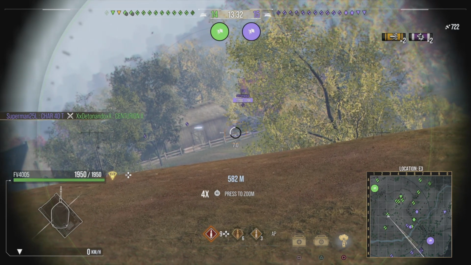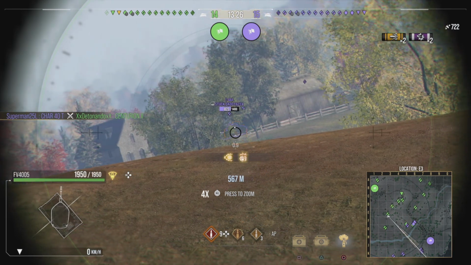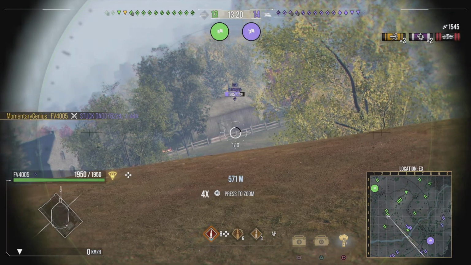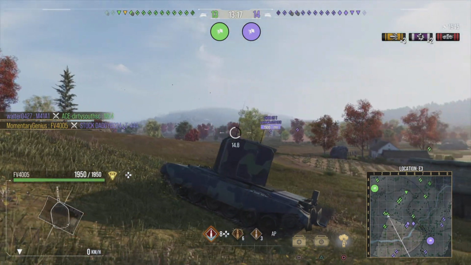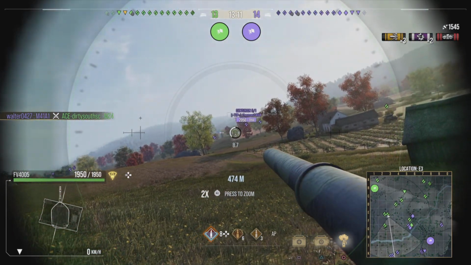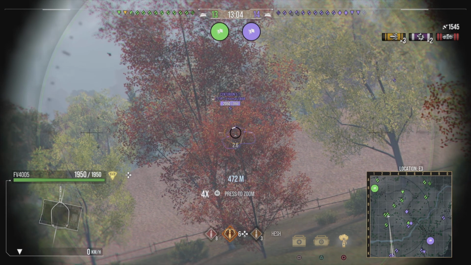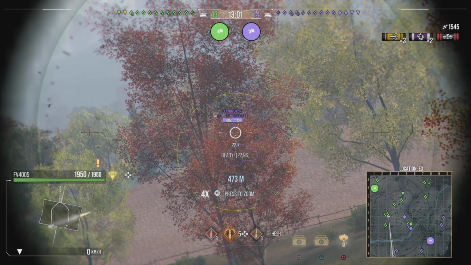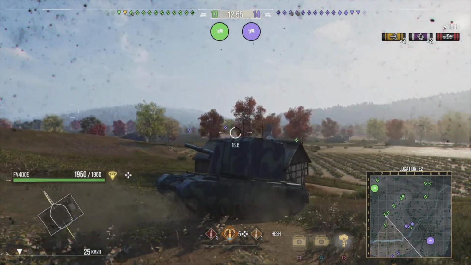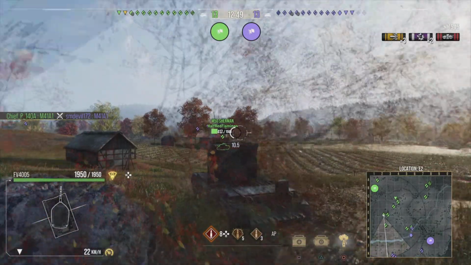I much prefer the Object 268. It's always fun to be in that tank and to bounce around from the FV4005. It's a little more tricky because it's not turreted, but I know having the power of a god to just wipe a tank out with one shot is great. But as for me, it's not the tank I will take out when I'm in a bad mood and I want to make myself happy. It just doesn't scratch that itch for me. It's an interesting piece to have in the collection.